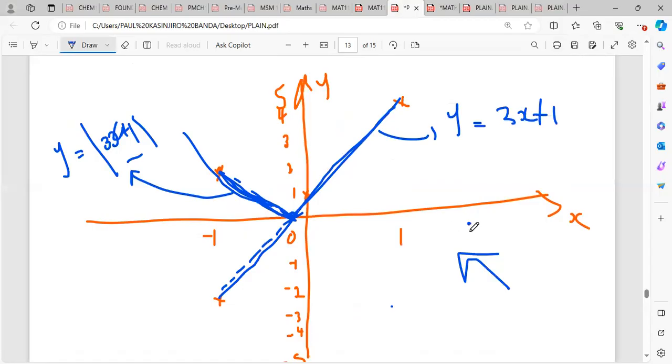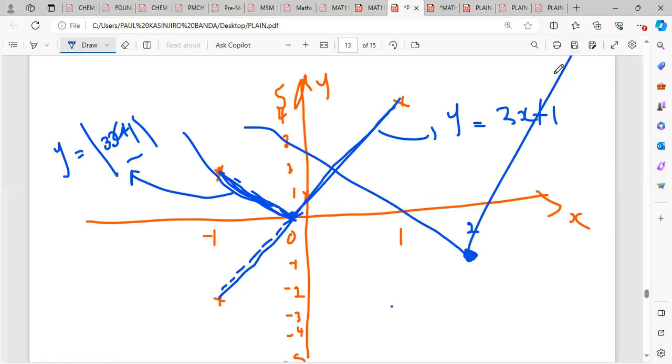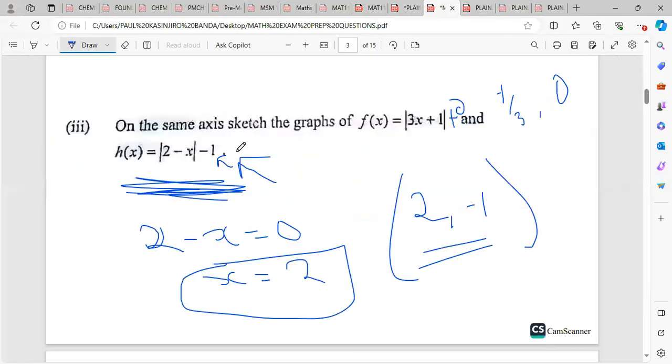So I can put a 2 there, then my -1, I can see it's there. I'm going to write my point here. So this is my (2, -1). Then on this point you just draw a V, a V that is facing upward, so go like that, and the other one goes like that. That's all. You've drawn the graph of this one.